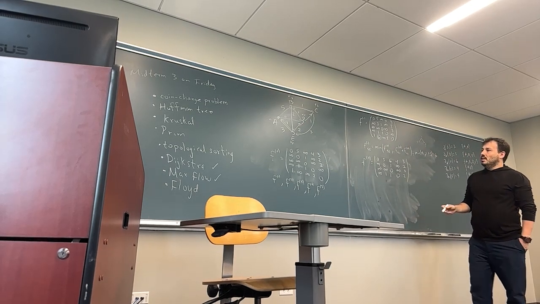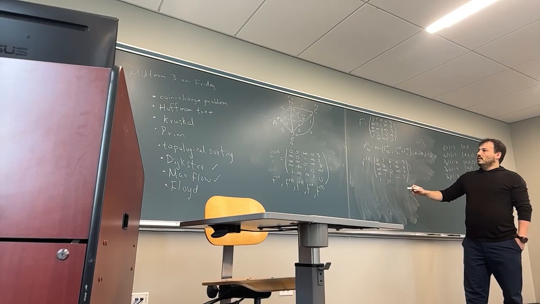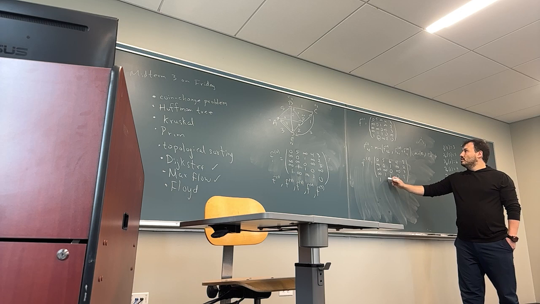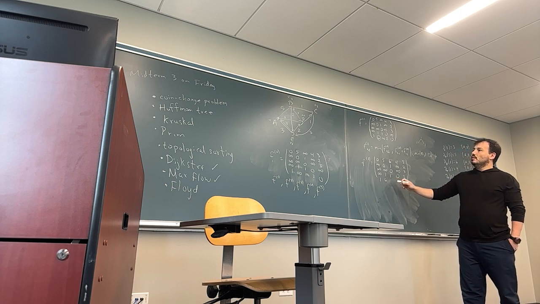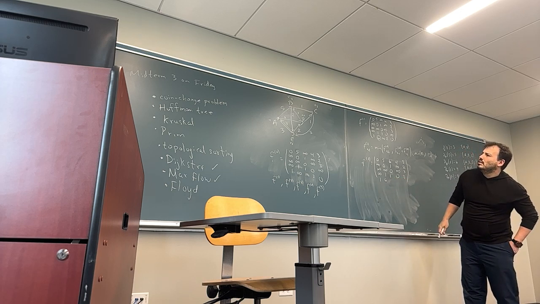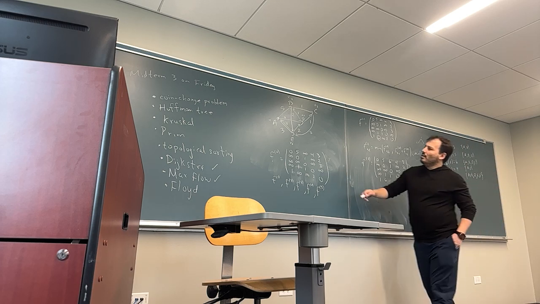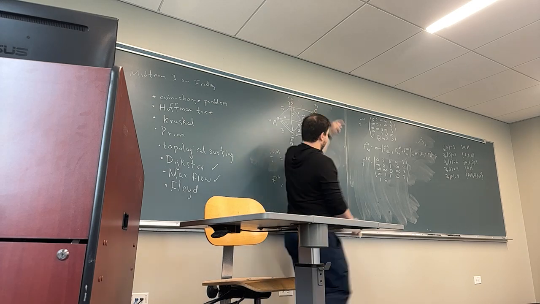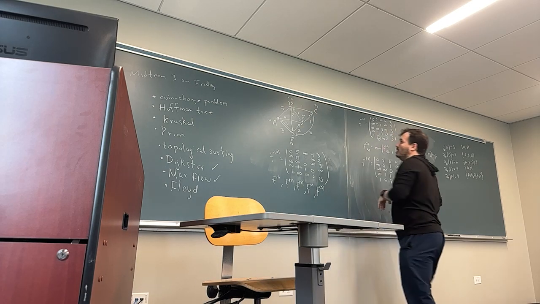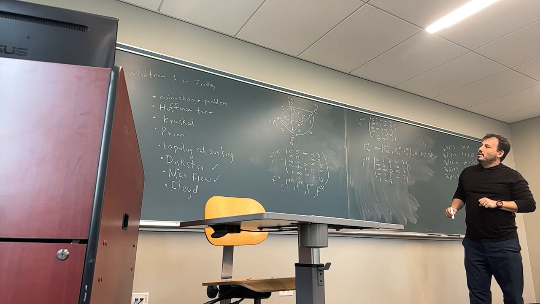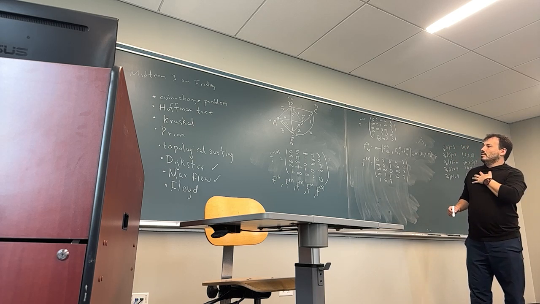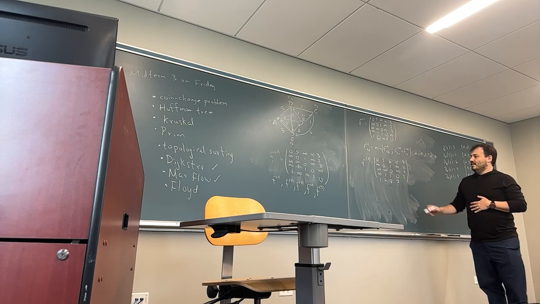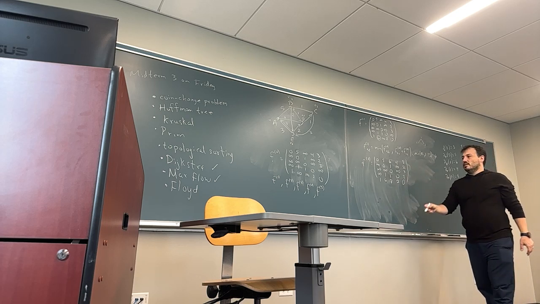And then from E to A, 1. E to B, still 6. E to C, oh, now there's a path because you can go A, B, C. So 1 plus 5 plus 1 is 7. E to D, I think there's no path except the one that was already there. And then E to E is gone. All right, so then we get this matrix.